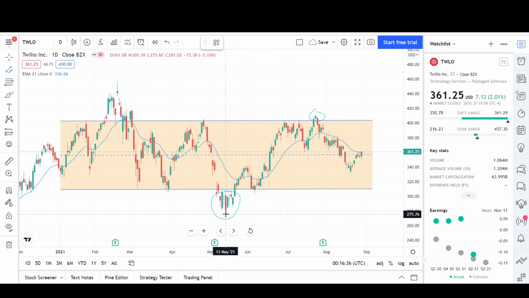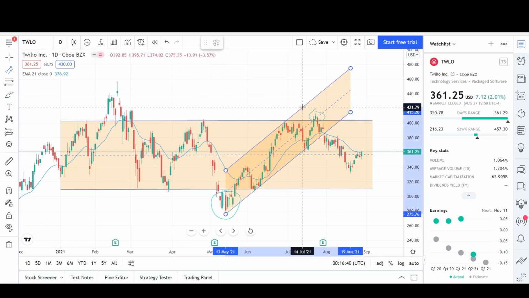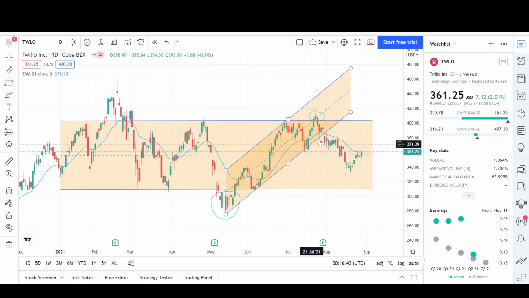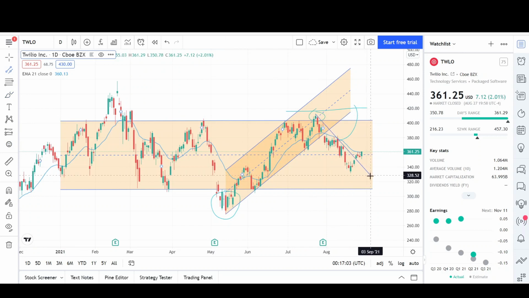I also see that prices were inside of an uptrend right here. However, since we had this break right here, usually prices will go back up to test the highs. That's only if the major pattern is not strong enough, but it looks like it is over here. So that's why prices got rejected and just started trending to the lower side of the range. So currently it looks like prices are in a downtrend because this channel is in play right now.